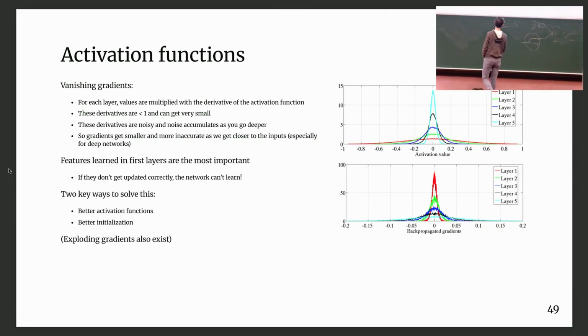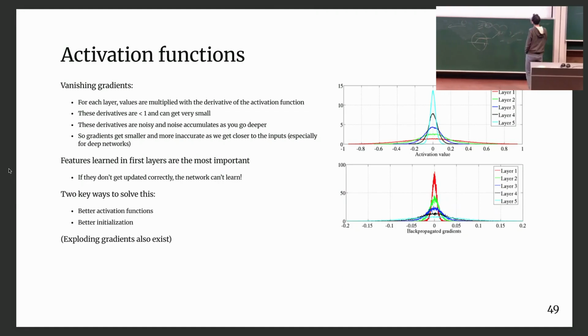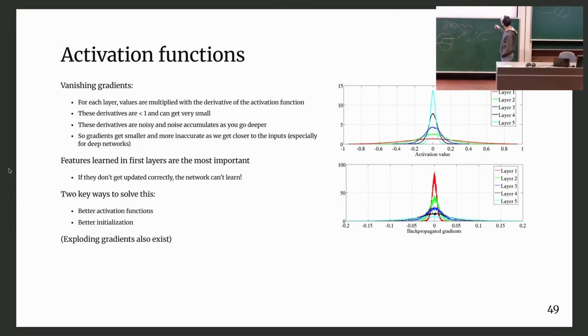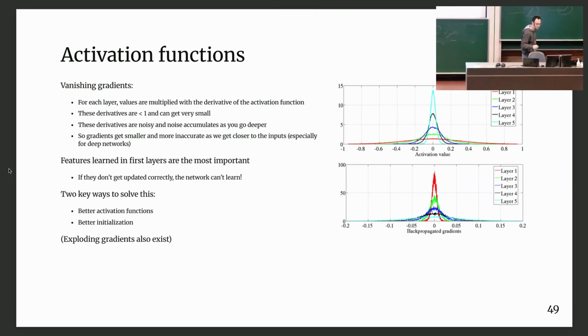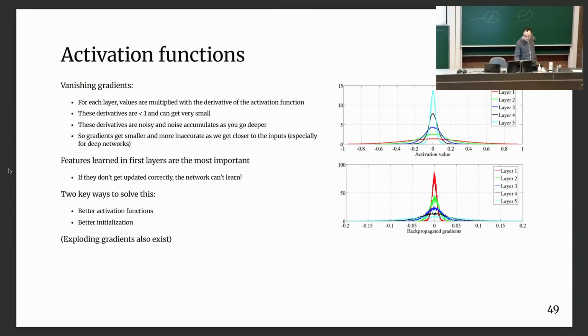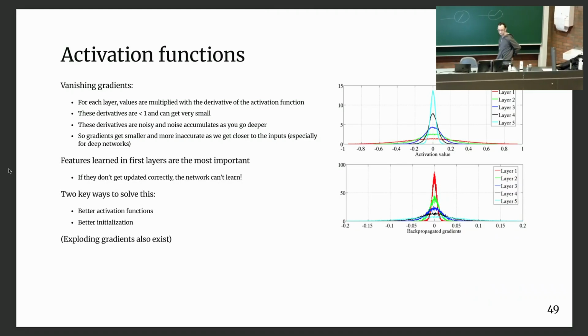What happens to the gradients that we backpropagate in the first, or in the last layer, I should say, right? Because we backpropagate from right to left, so the turquoise one, layer 5, there we see that the changes that we make are still widespread. We are still making heavy changes. By the time we have arrived at the first layer, we're barely changing anything because our gradients have become so small, right? It's like we have lost all of that steepness in our gradients, so we are not performing a lot of weight updates anymore.